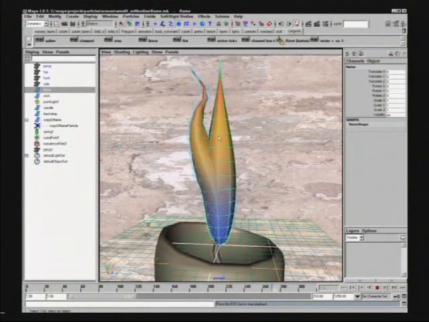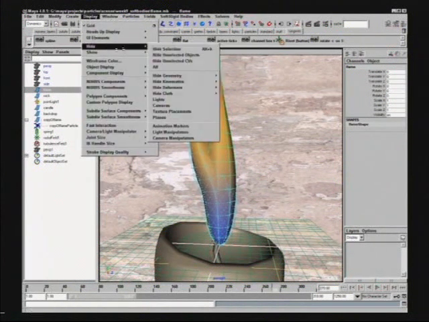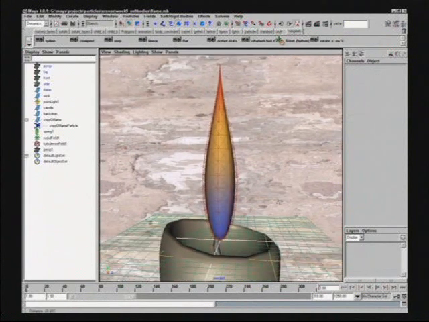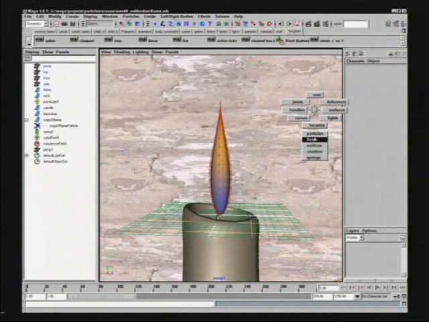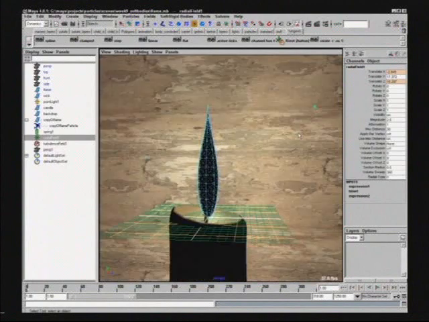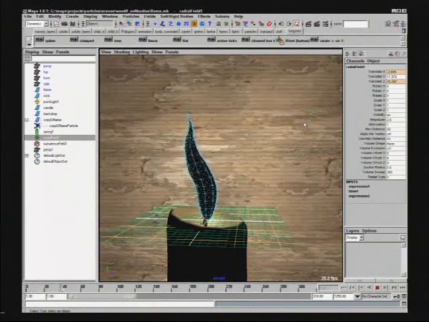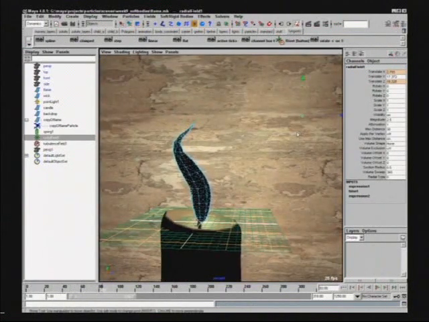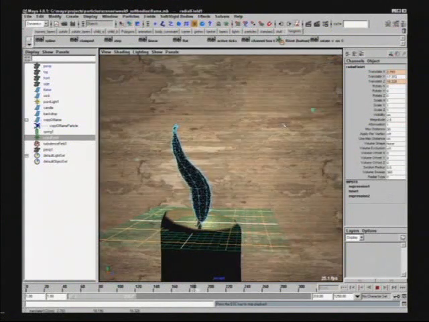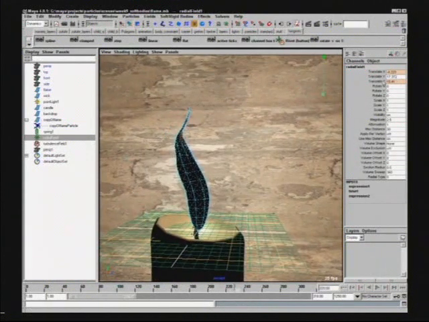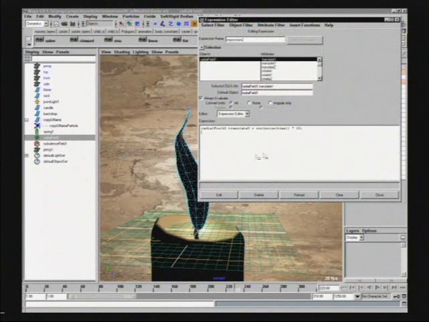And so that's why we need a little bit of goal PP. And let's go and hide the original flame. And then in here I also have a little radial field in the upper right, which is just moving around. If I turn on its transform node, there is the radial field, and I animated it with a couple of expressions so that in a kind of noisy pattern that radial field moves around. If I delete the expressions, you can see the expression that I have on the translate X, for example, on my radial field.